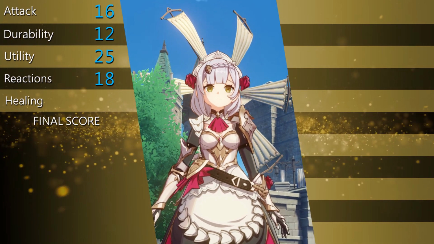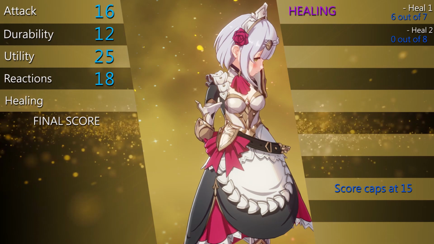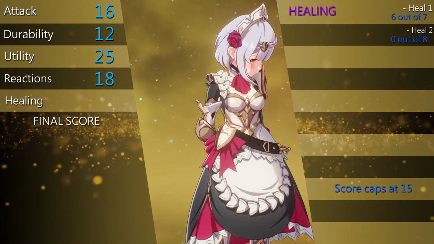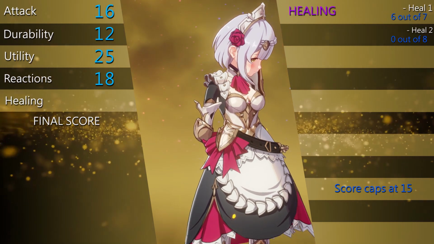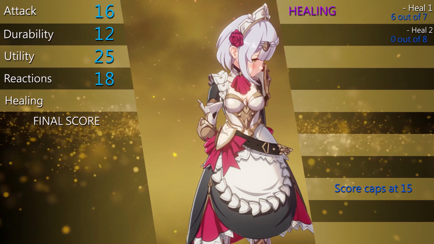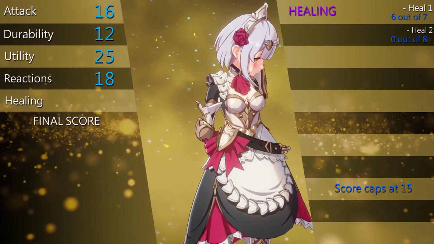For Noelle, we have one additional category, healing, containing 2 more metrics. If the character can heal from using a main skill, it will be evaluated under Heal 1. And if a character can heal using their Elemental Burst, it will be evaluated under Heal 2. Some healing characters have both, such as Barbara, Jean, and Chi-Chi. Noelle's is active when using the Breastplate skill, as I've mentioned.